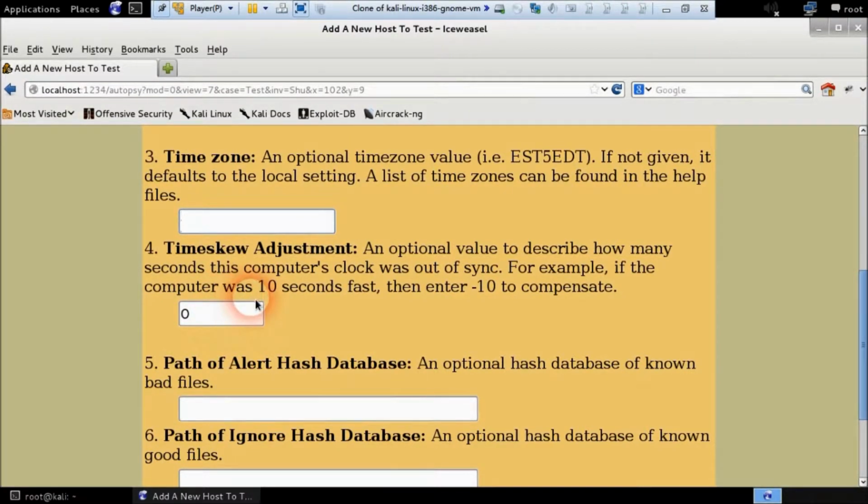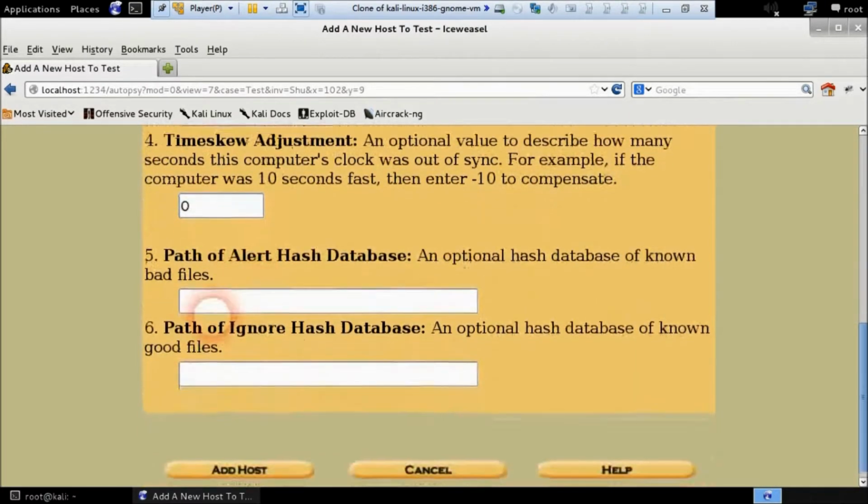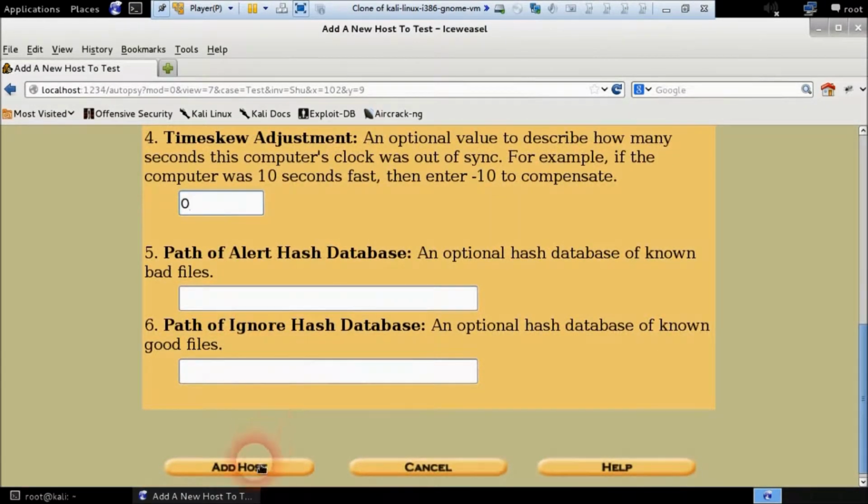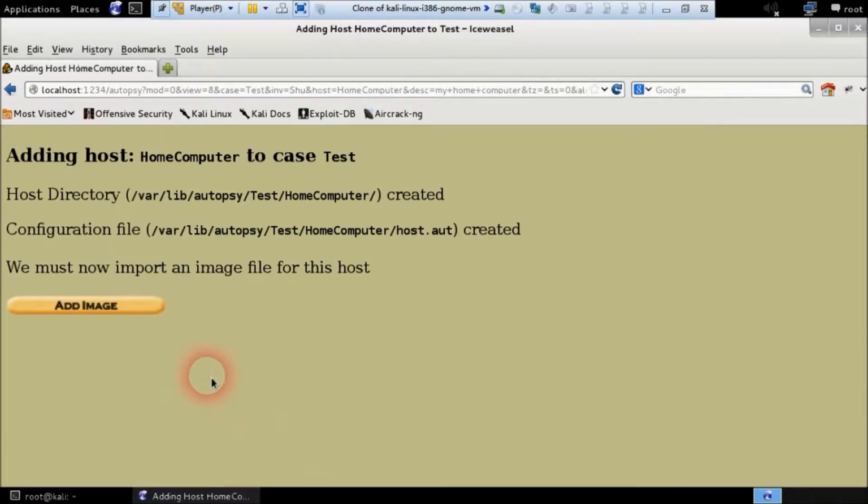The clock skew is how many seconds the system was off from a synchronized clock, and the others we can leave blank. And then the host is being created.